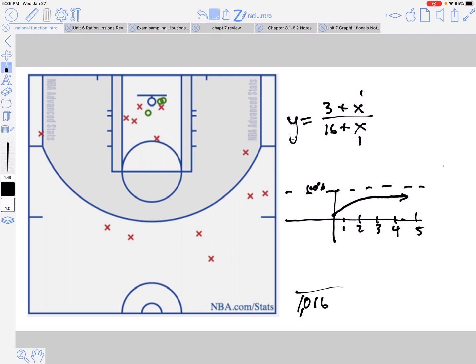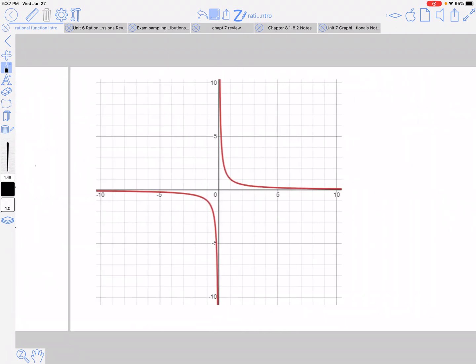He's still, oh my goodness, sorry, he's still 1,003 out of 1,016. Now that's a very high percentage. 1,003 divided by 1,016, if this person was to make a lot, is 98.7%. But no matter if they just make and never miss again, they can never get to 100%. So here's an example of an asymptote.